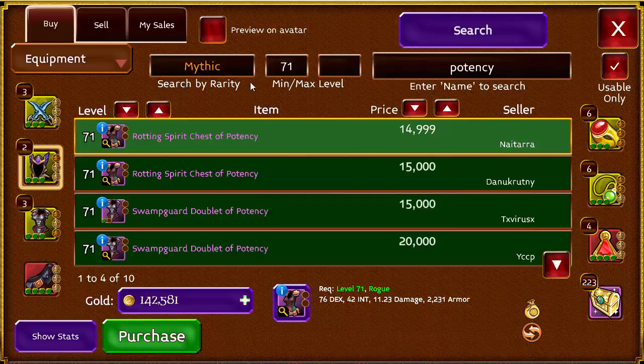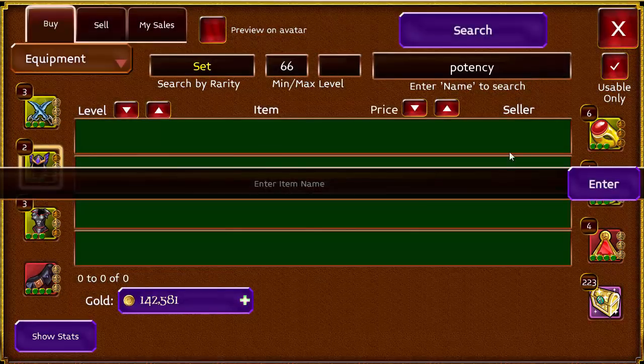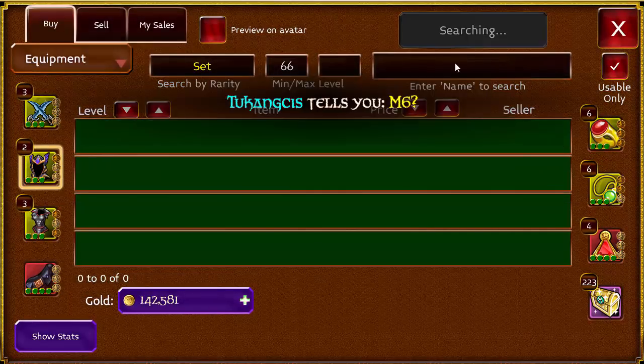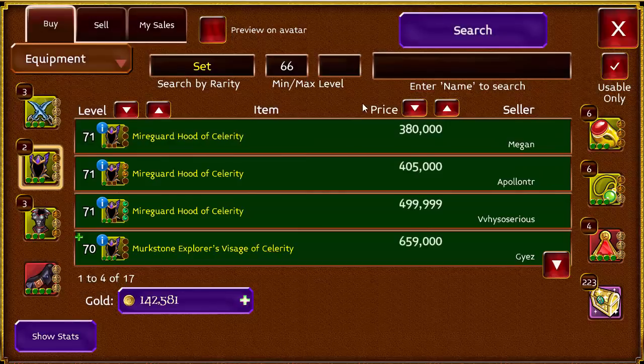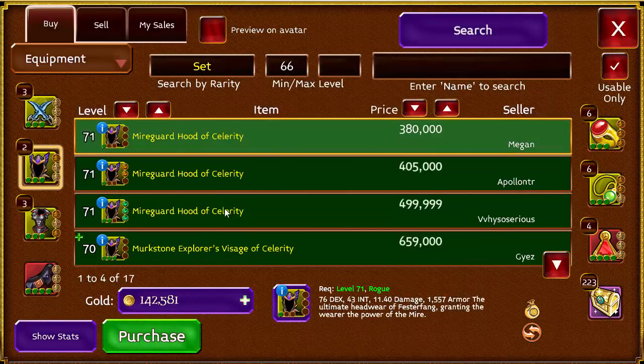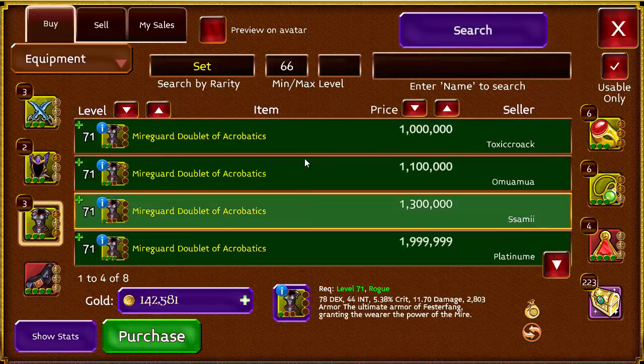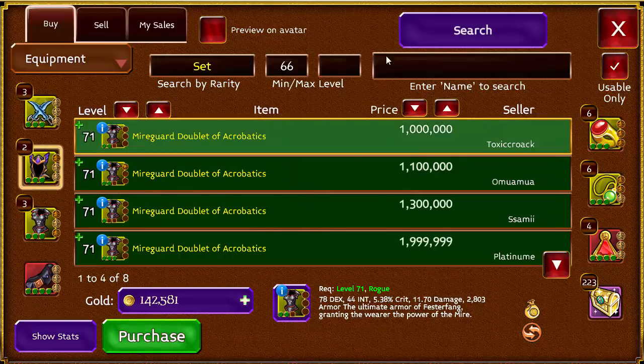Let's say you have a bit more money and you want to spend it on the gear. Celerity is the best one, I think. That's the one which I have. So the helmet is 380k. The armor is 1 million. So for 1.4 million, you have both armor and helmet.